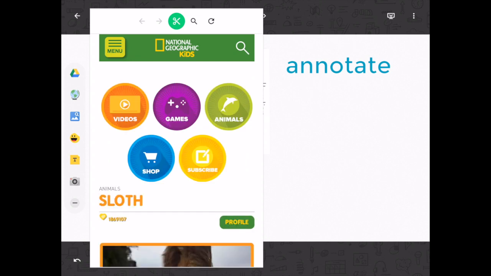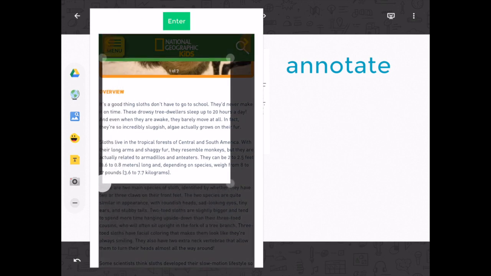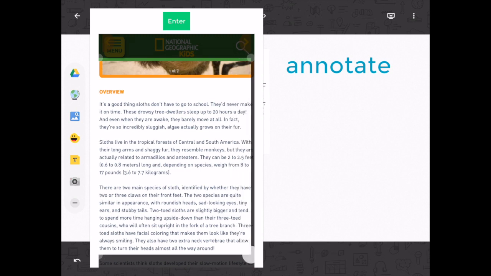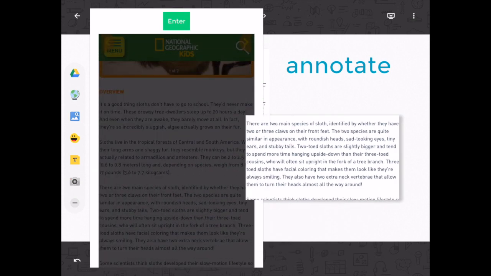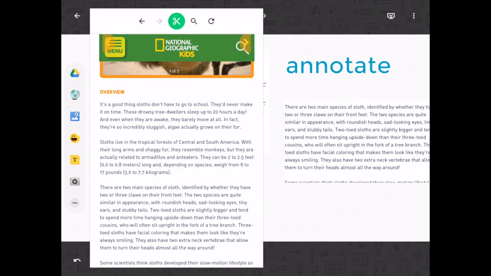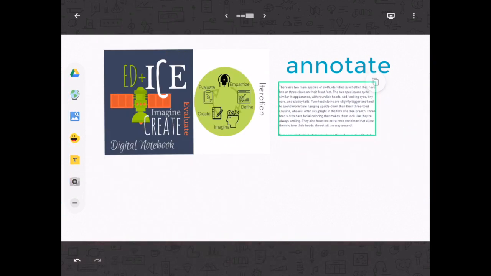And if I see text that I think I want to remember, then I'm going to press the scissors and resize that to fit the window of information that I want to remember. And once that's done, I can just press enter, and that drops that onto my Jam, and I can tap off and close, and then I can resize that as needed. Now, the one thing it doesn't do is tell me where I got that information. So I would want to make a note so that I remember where that information came from.